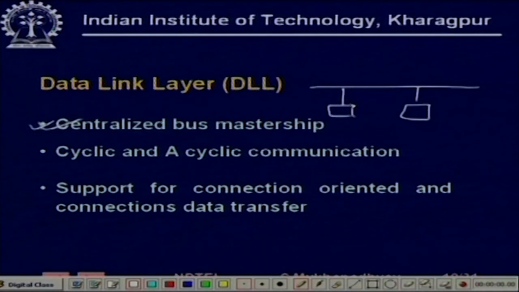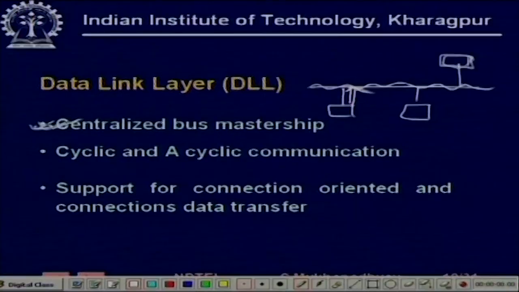If a particular device transmits on this bus, there is signal existing everywhere on this connector, so all the other devices can get it. And it is very important that no two devices ever transmit data at the same time on the medium, because then the data is going to be garbled. So therefore, there has to be a device which will decide who will speak at what time on the bus. This is achieved by what is known as bus mastership. So the bus master distributes the right to transmit among the devices depending on their needs and depending on how you have configured it.